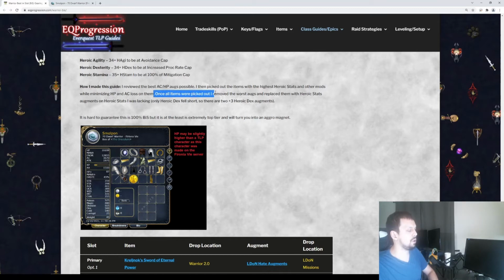Now, what I do is I try to get all these heroic stats on the actual item, not on the augments. Even if it means sacrificing a little bit of HP and a little bit of AC on the item, it's usually best to get the heroic stat on the item rather than the augment, because if you don't, then you have to wear an extra heroic stat augment, which means your overall stats are going to be lower. Now, there's a point of diminishing returns where the regular item is way worse than an item that may not have the heroic stat, but you don't want to pick those up.